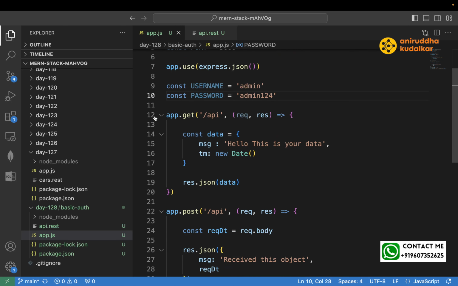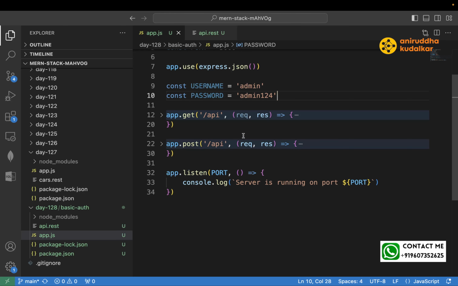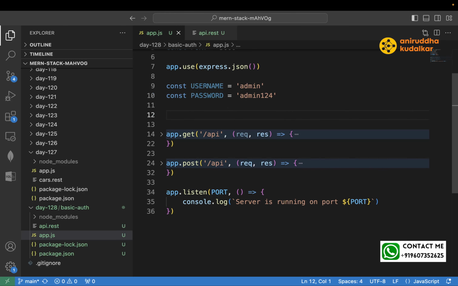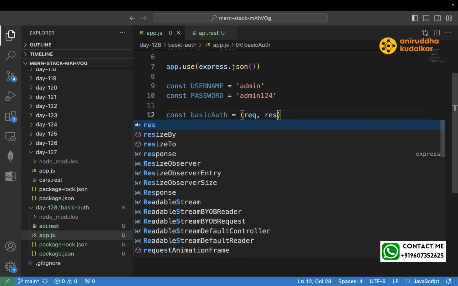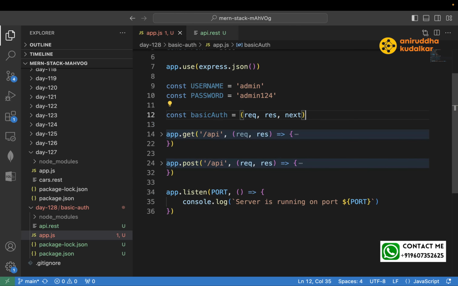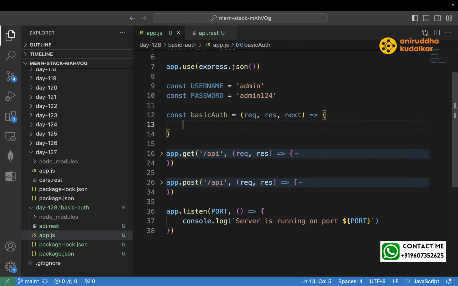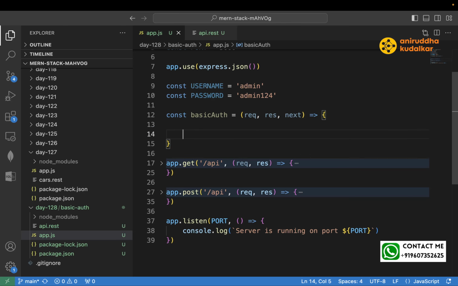So here we need to add the middleware everywhere. So before calling the actual thing, the middleware shall execute. So const basicAuth is equal to, you know what we mean by middleware, request, response and next.